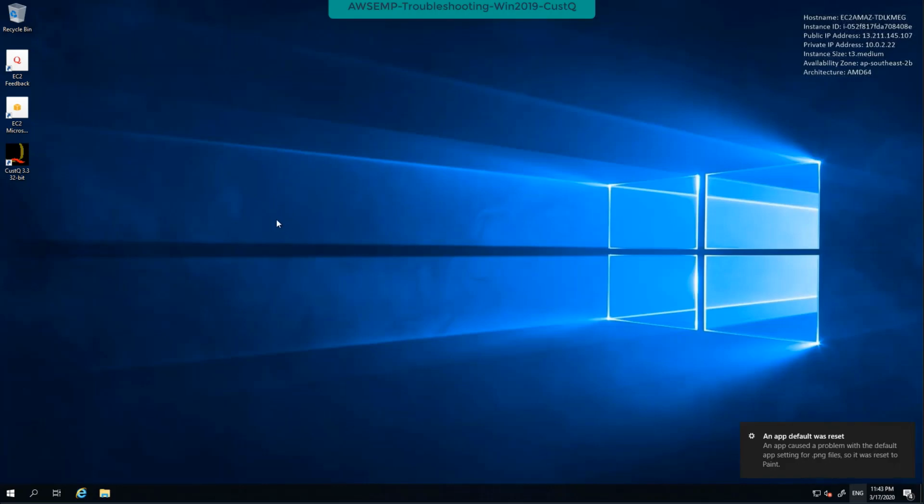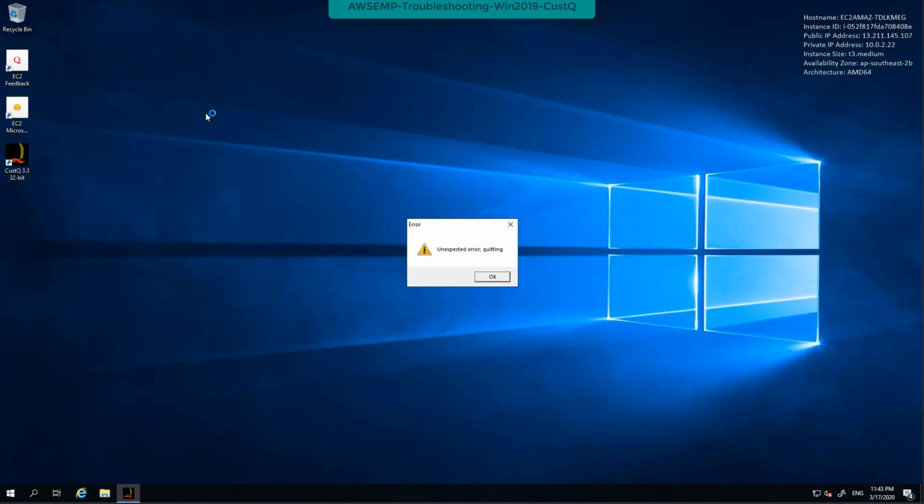So I'm in my Windows desktop machine. The application we have already migrated. Let's say the customer is going to try it, and when they try to run it, let's see what will happen. Okay, you got an error. This is the end user experience. They got an error. So now the question is how we are going to debug this problem.